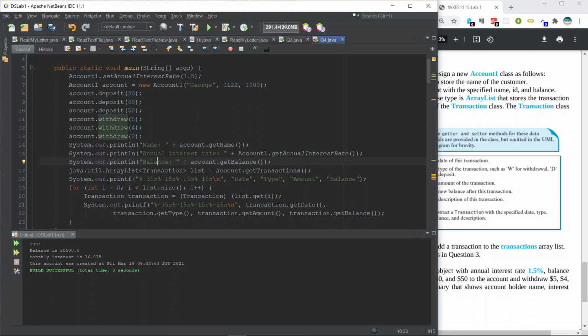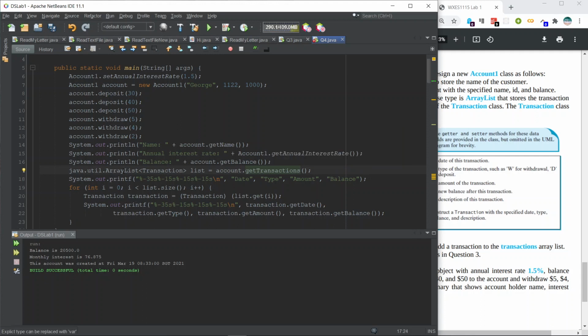Over here, something interesting is that we will need the transactions. What will you do? Account get transactions is going to return you something. Over here, you can press the control button, then point to the method. You know it's going to return an array list with the type Transaction.